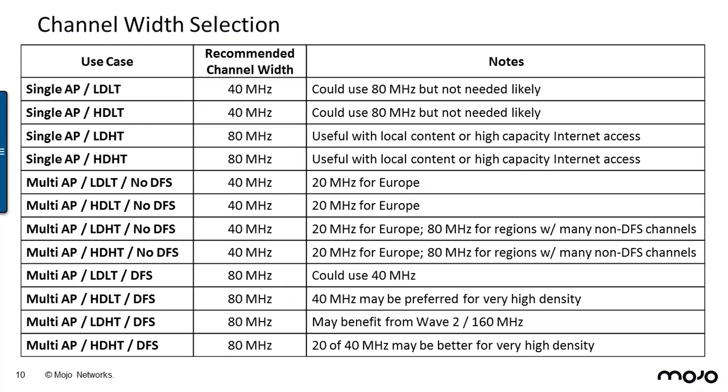In most cases now, if it's a very high density location, like a stadium, right? Then we would not recommend using DFS 80 megahertz channels there. For a very high density, that's the last line down there. So for stadiums and even arenas, like college arenas, indoor like basketball and so on, then you would recommend going with 20 or 40 megahertz channels. So just kind of a guidance there in terms of helping determine which type of channel you're going to use.